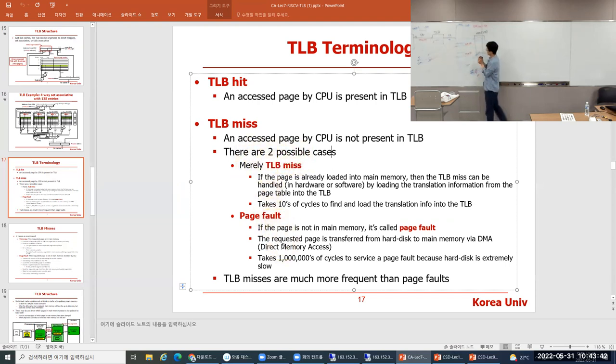And what is a page fault? A page fault is this case. Let's say you execute some instruction that happens to access some location in virtual page number 3. Then that virtual page number 3 is not located in main memory, it is in the hard disk. It's a very complicated process. It takes a lot of time, because the hard disk is so slow. You have to place that page into some empty slot, so you copy the page into main memory, and also place the translation information. So two things: copy the page from the hard disk into main memory, and update the TLB. That takes a lot of time. And what process do you have to go through in case of a page fault?